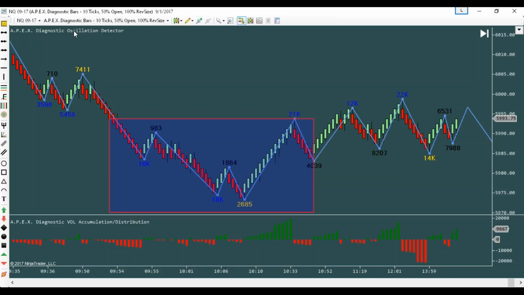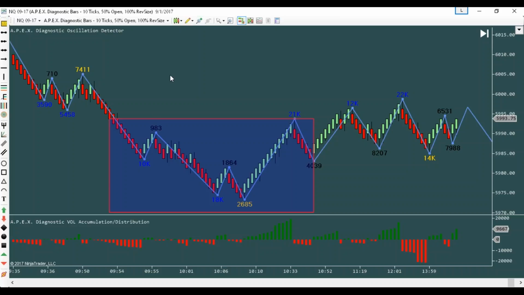Okay, OD stands for Oscillation Detector, Eugene, okay? Oscillation Detector. So OP is order prints. OD, if you hear it called that, is Oscillation Detector, okay? Sorry about that if I confused anyone. But we just want to give you different ways to view what's going on in the market so that you have the best information possible to make the decision you need to make, okay?